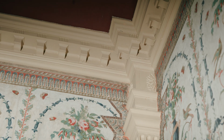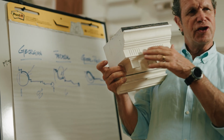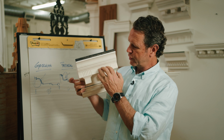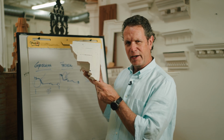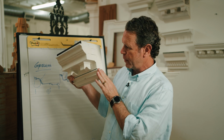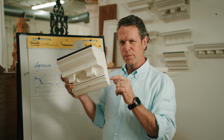The modillion, right, is much smaller. Look at this little gouge carving detail here. This just lightens up the corona, right? It just lightens up, gives these soft lines, and then look at the shape of that molding, right? What a funky looking shape. But as you read it, what you're reading is thin bead lines that go across there. This is our bed mold, right? This is what's underneath. So the shape and the scale of these moldings is very different.